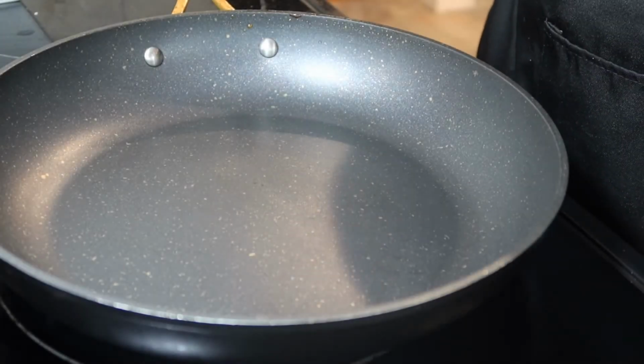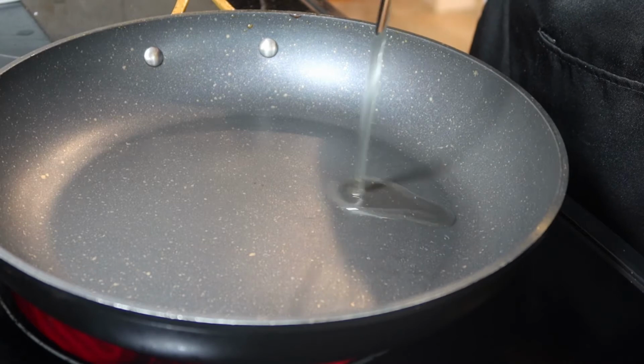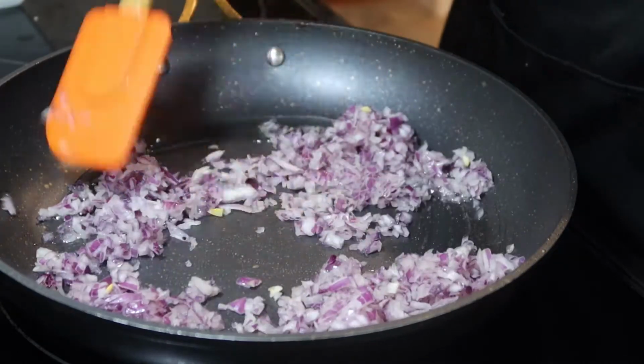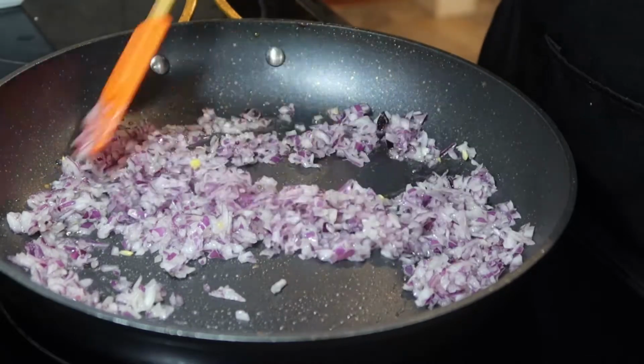Okay guys, so you want to put your pan back on medium heat after washing it out and add some oil into your pan. Now you want to add about 1.5 cups of onions. And you want to cook these onions down until they turn golden brown.